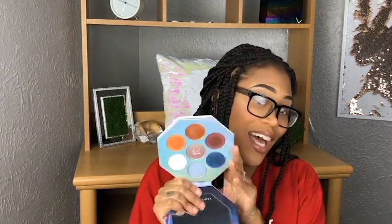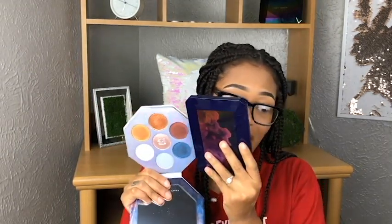I don't even know what to tell y'all. This palette is so beautiful. Now, with this one, you will have to reach into another palette and use this with another palette. Probably gonna end up using it with the Moroccan Spice. Who knows? But I just can't wait to dip into this. It's so beautiful. So beautiful.